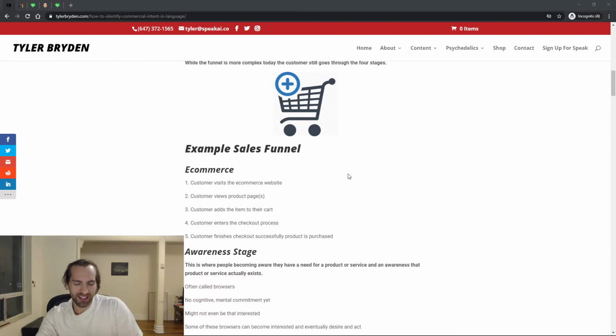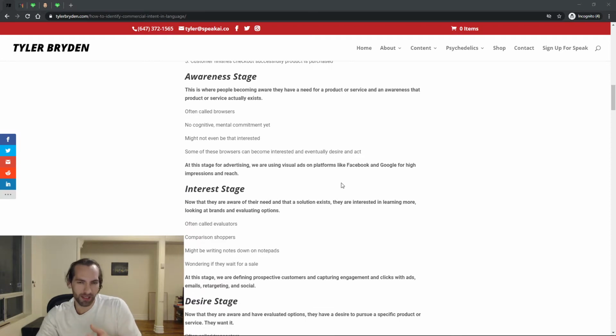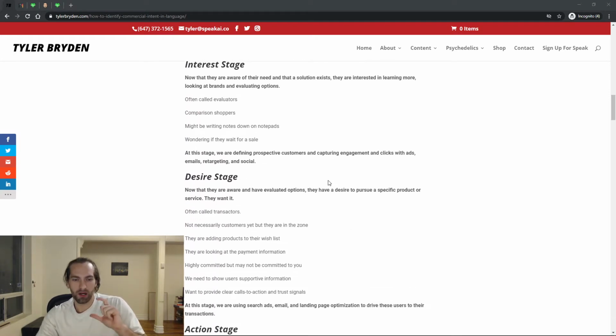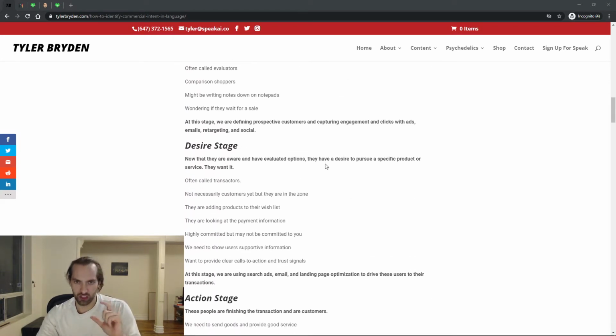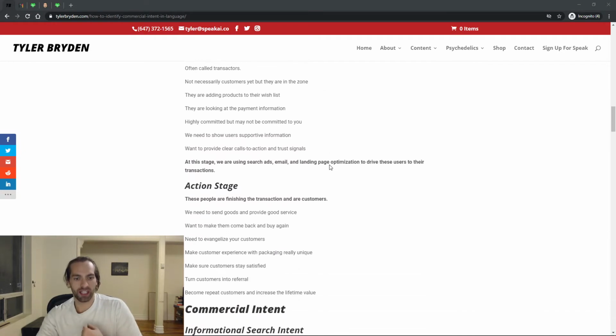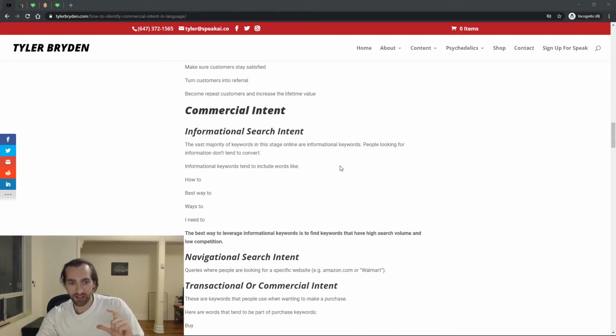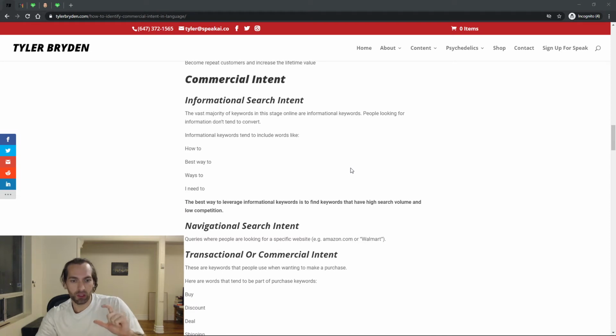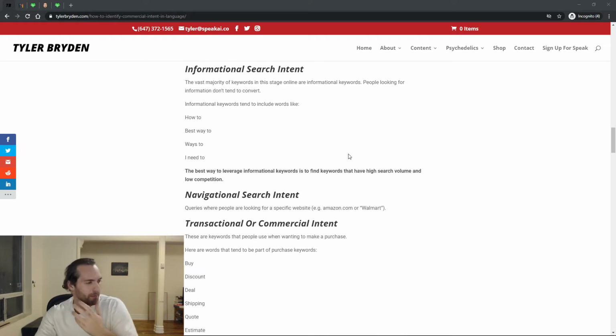There are these indicators of commercial intent, and primarily I'm looking through the lens of language today. Right now I am pretty focused on search engine marketing, both paid and organic. Commercial intent is often broken down into informational search intent, navigational, and then transactional or commercial intent. Some people break it down into more nuanced stages, but I think this is pretty overarching for how we can explain this.